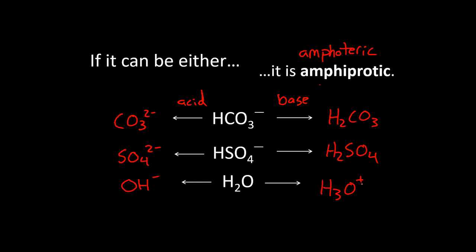Now the most common mistake that students make when they're working out what something will become if it acts like an acid or a base is you forget the plus. So you will add in an extra H, or you will subtract an H, and you'll forget that you're also adding or subtracting a positive charge. That proton has a positive charge with it, and so that's why when this bicarbonate lost an H+, it didn't become CO3 minus, it became CO3 2 minus. It lost H and plus.